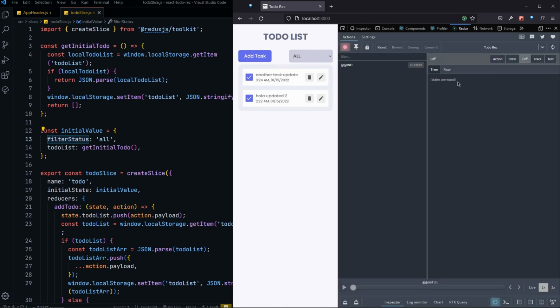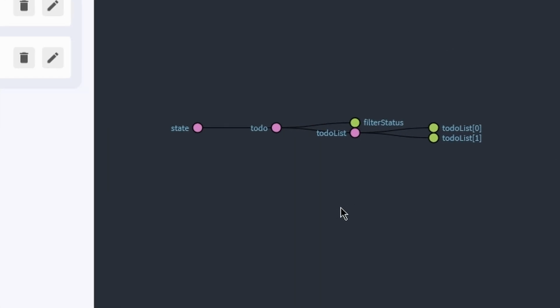So if you go to this Redux tab, here you can see the value, and for that let's go to the chart. Here you will find an option, I believe somewhere here. In my case it is in the bottom down here, as you can see, chart. So in the chart you can see a nice preview of what is going on in your Redux. So we have our store.